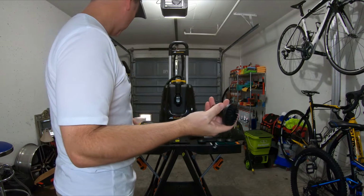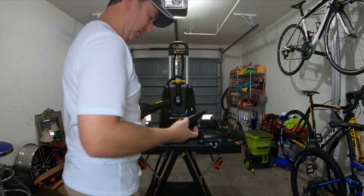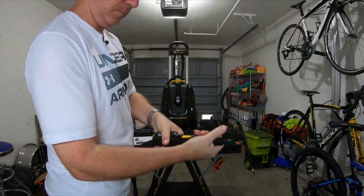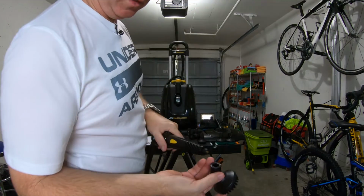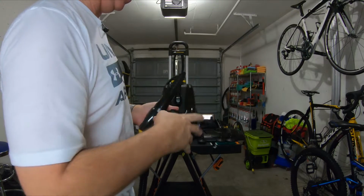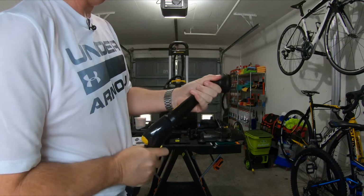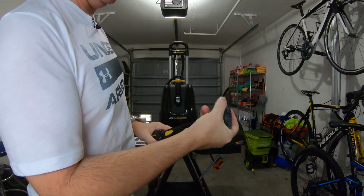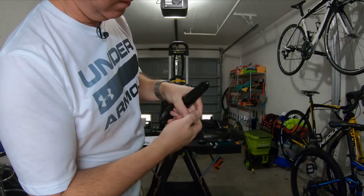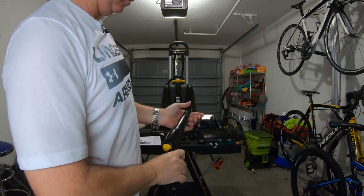So you have these little heads here, all of these smaller ones. Okay, so all of those work with this. So you have to use this, right? Put that on, and then you can use all of these little scrubby adapters. I'll figure out how they go on there. Okay, so yeah, they're a little bit tight. You just gotta get them broken in and used a little bit. So all of them have a hex shape. You can see how this is a hex shape as well. You just push it onto the end. Okay.